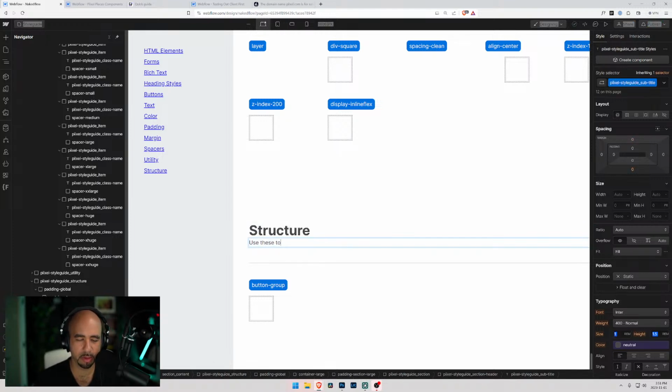Use these for basic element structure around your project.